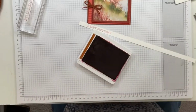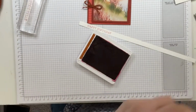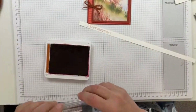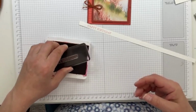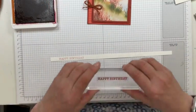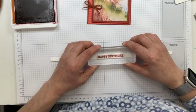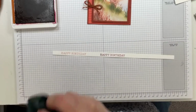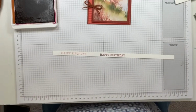Okay, let's get that cleaned off. And let's try once again stamping. So I hope when you trim down your basic white, very vanilla, you're keeping these little strips that are from your trim, that's better, because they're perfect for little sentiments like this.